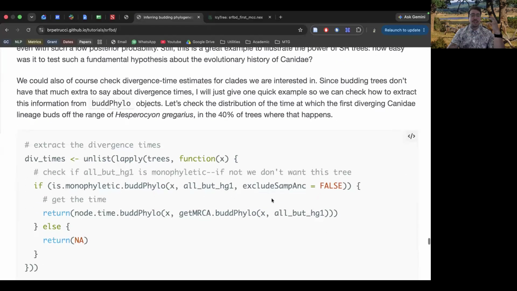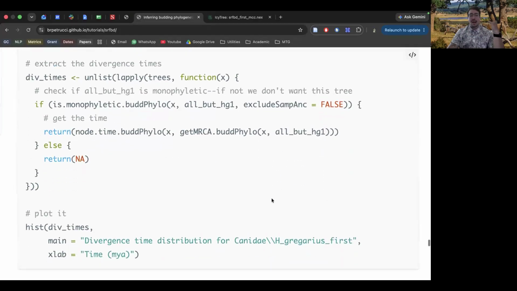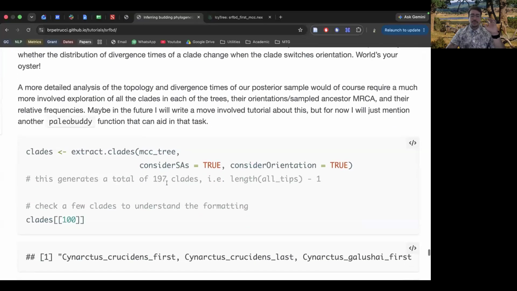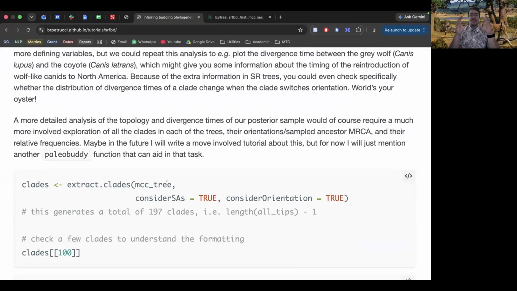I have a little portion in the tutorial here looking at divergence times. Of course, the difference between looking at divergence times in bifurcating trees and budding trees is just a difference of knowing which function to use, which is why I'm showing you the code here. And you can, of course, run this when you have the time. But there's no very conceptual difference about these divergence times, so I'm not going to linger here, okay? I'm just going to give you one final example, because I want to point out these little examples that I've been giving you, right?